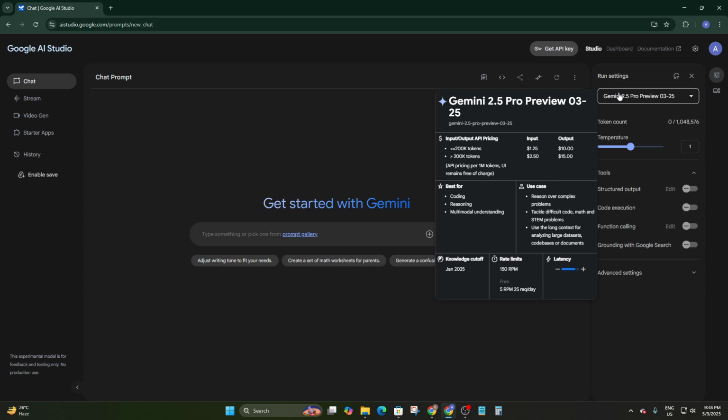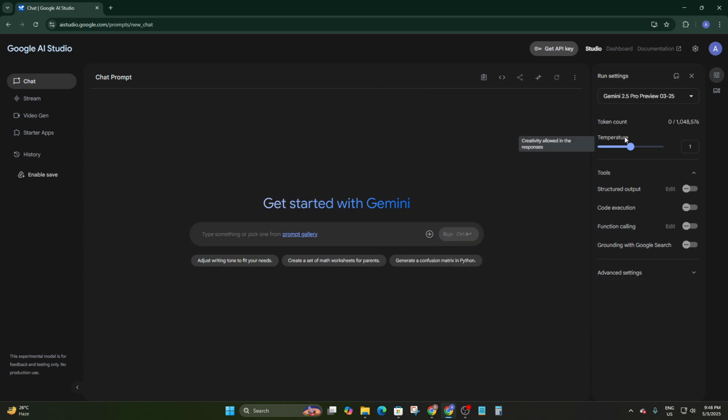We are going to pick this Gemini 2.5 Pro Preview, and here is the temperature. Temperature indicates how you want the responses to be. If you increase the value here, it allows the AI to give more creative results, according to your searches or inquiries.